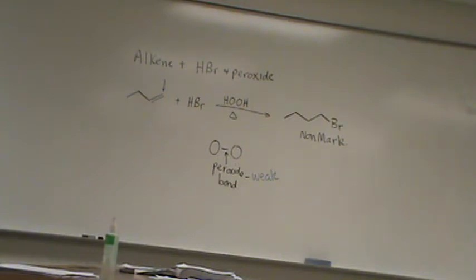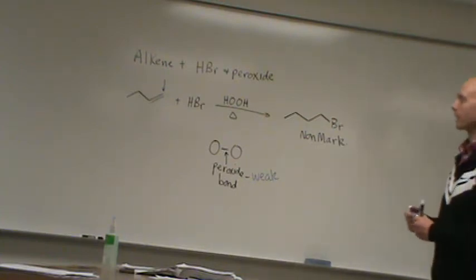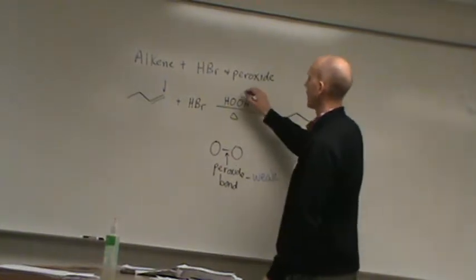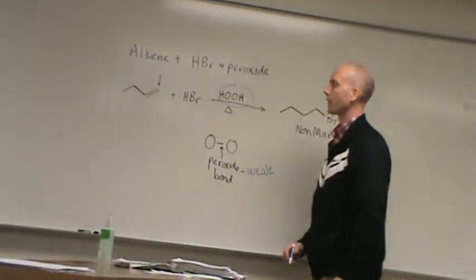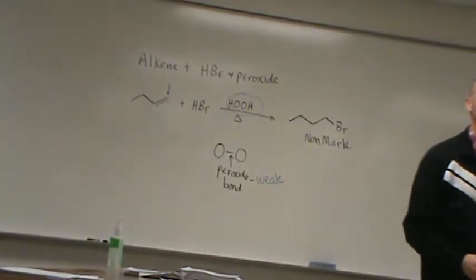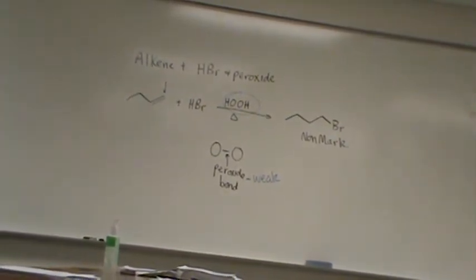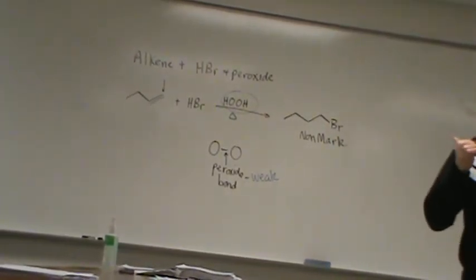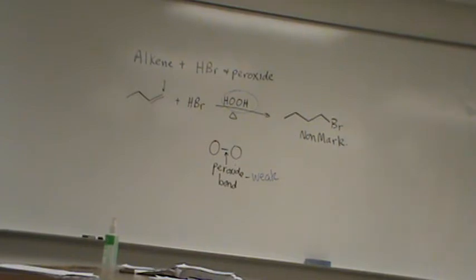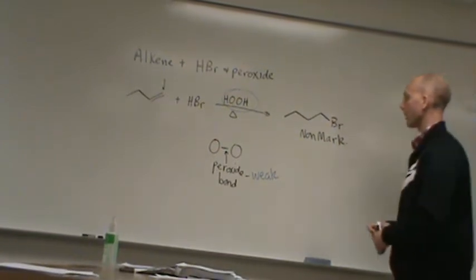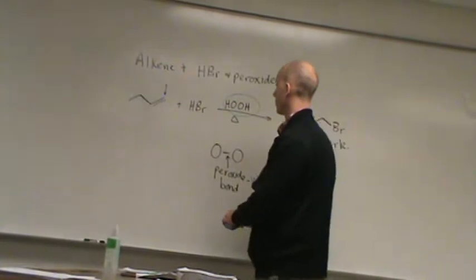That's what this chapter will look at, Markovnikov and non-Markovnikov products, and we'll see how these form. But that's the clue you want to remember here. And the key is the use of this peroxide. So let's look at the mechanism and see how the peroxide is causing this kind of product to form.